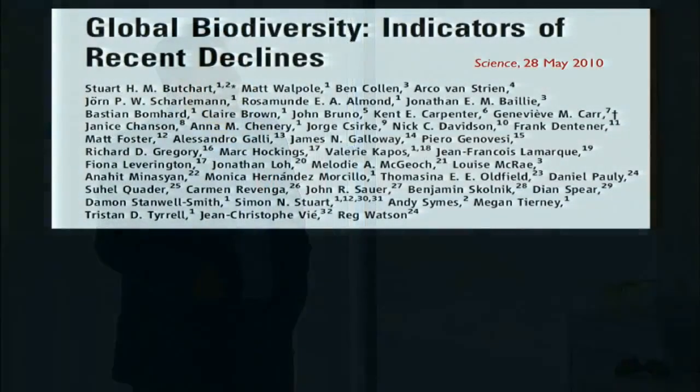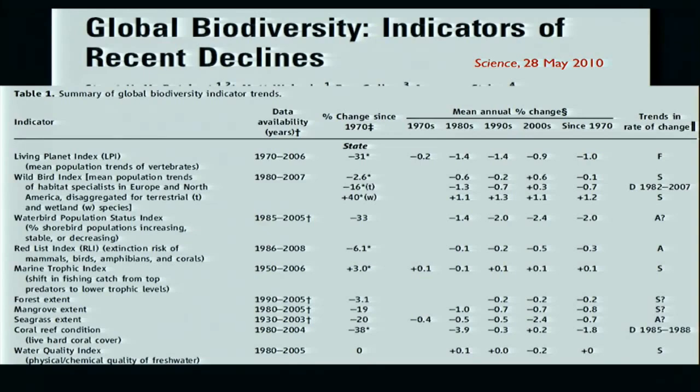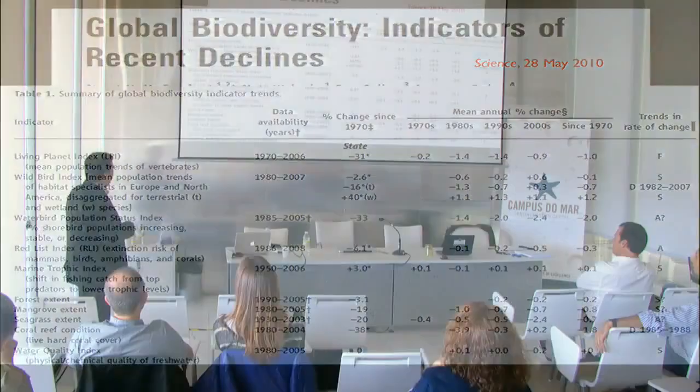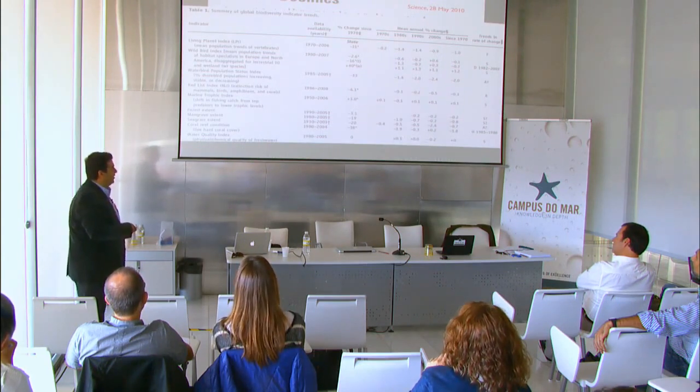So far, I think this is probably the best paper that talks about the global indicators of global biodiversity and the indicators of the decline. So many very good scientists have been working on developing this kind of meta-analysis. It was published in Science almost 2 years ago. And when you look at the data, you find out that it's really not that data-rich. What they have been able to get their hands on is population of birds or some of the red list species. And then when it comes to the aquatic environment, and I've been involved with the aquatic environment, it's a pity to see, for example, that water quality, again, it's about biodiversity decline, is only based on physical and chemical quality. So there is really no biological data.